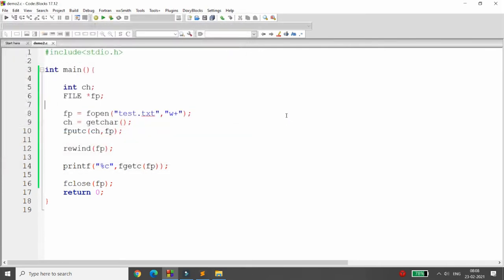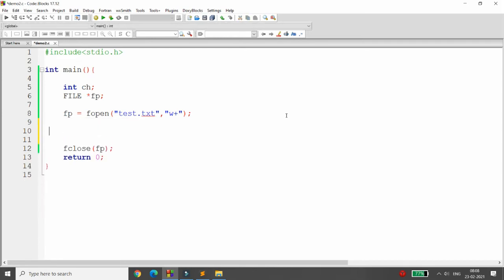Suppose you want to read the whole paragraph and write it character by character. See here, I'm just removing ch is equal to getchar and these statements. Now I want to ask the user to get the input. So I will call the loop, that is while. Now I'm getting the character from the user, ch is equal to getchar. Now I will provide this in brackets.